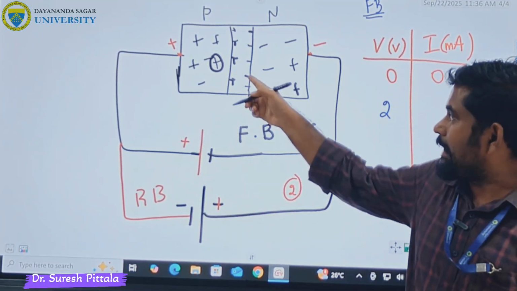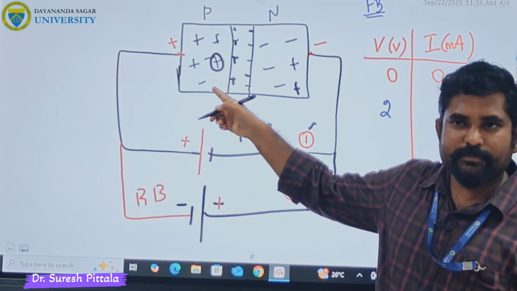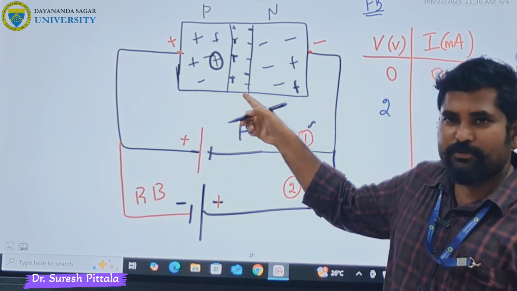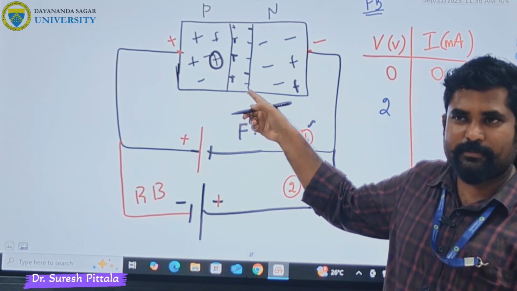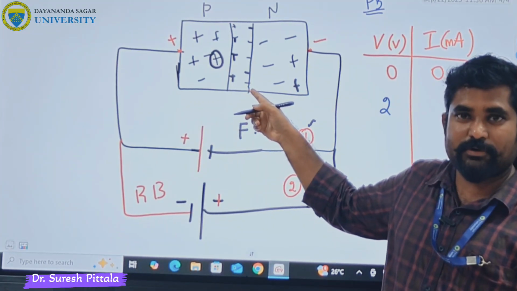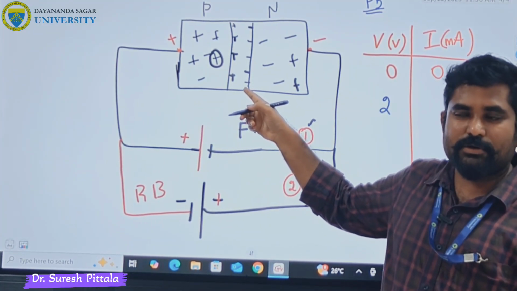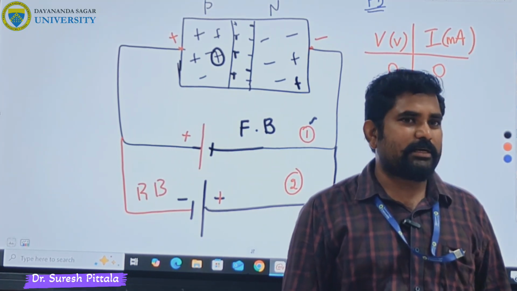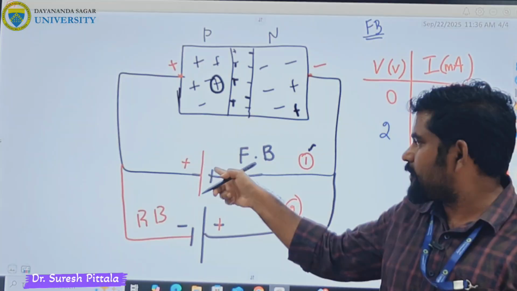Repulsion. So they tend to move towards which direction? N type, right? But do you see any problem there? Somebody is saying don't come. The depletion layer says it won't allow. Correct. Now you have to overcome the depletion layer to move to the other side. That's why you need some push. That's why we connected to the battery.